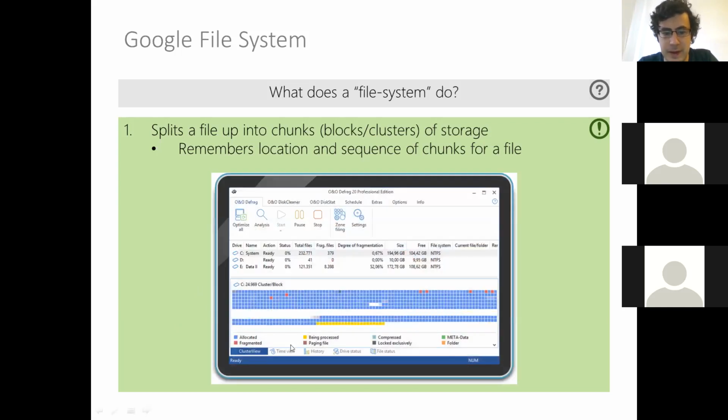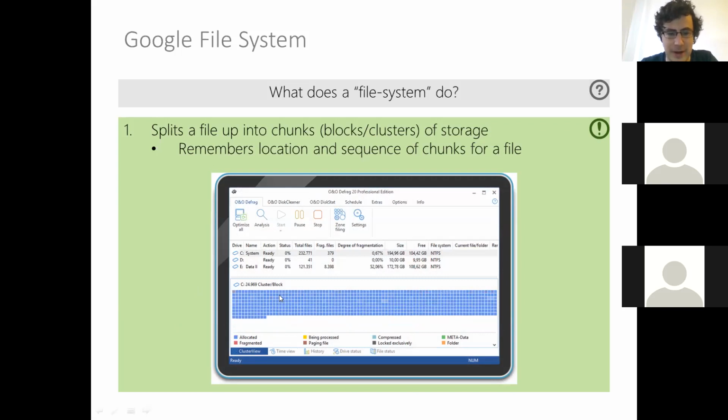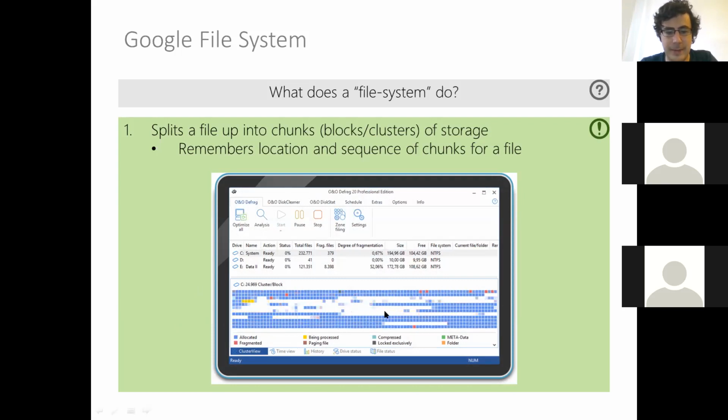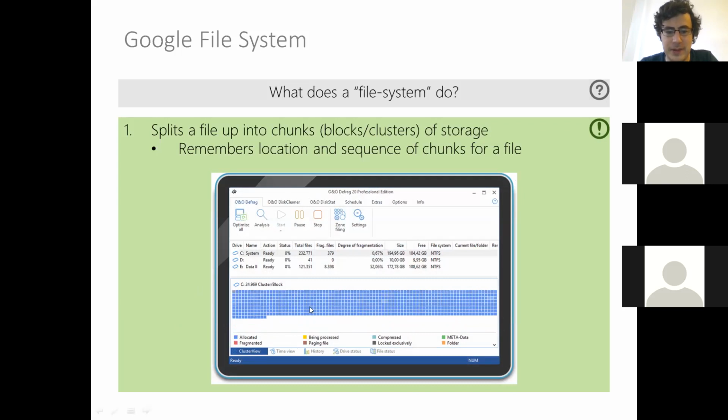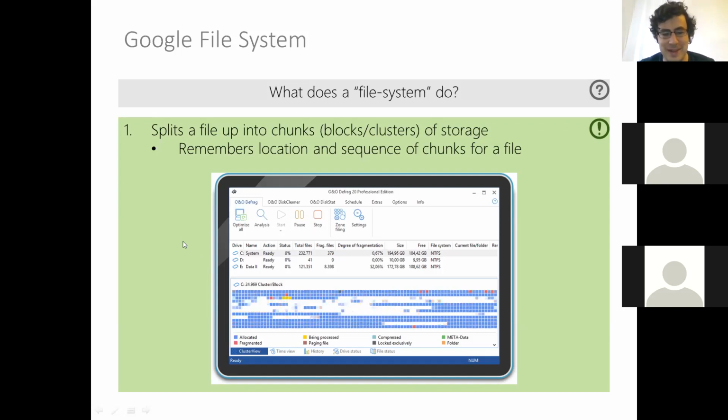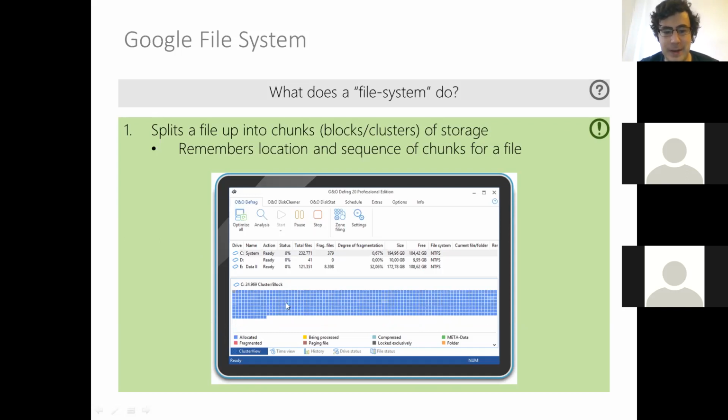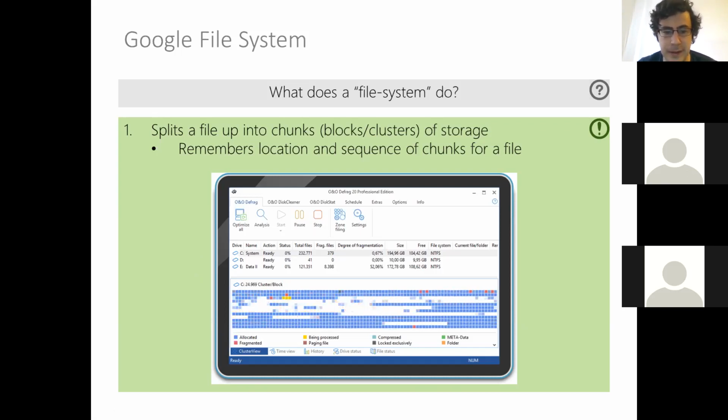I'm not sure if anyone remembers in old computers, they would recommend to defragment your hard drive to try to get files in contiguous storage, to somehow put together the data that are often used together to try to speed up a machine. That's not really so common anymore, but each of these little squares here is a block of data. I think 64 kilobytes maybe is a typical block size, or 16 kilobytes, depending on the file system.